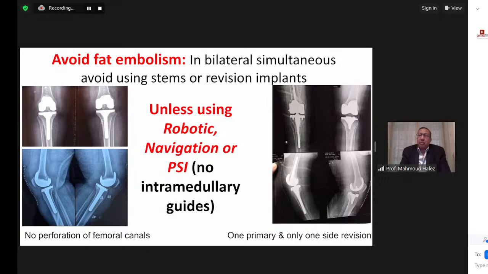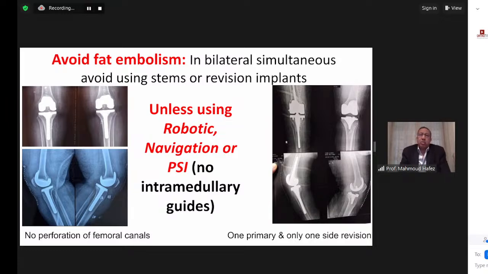And also you have to go into the femoral medullary canal, even if you're not putting a stem, because this is a way we cannot use extramedullary femoral. We have to use intramedullary. So this means that you are going through 4 medullary canals. 4 medullary canals is a disaster. And what you expect from here is mortality. So please don't do it.